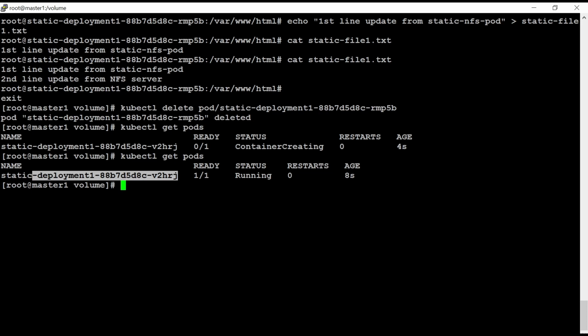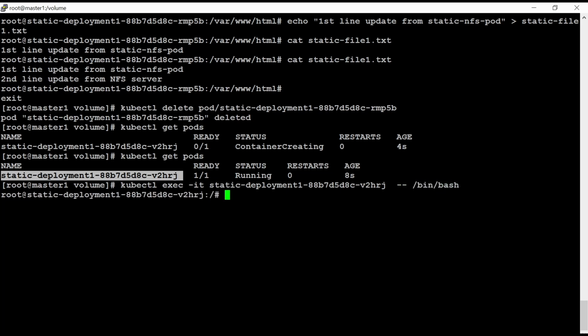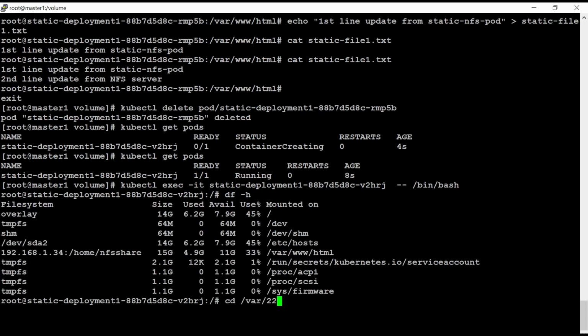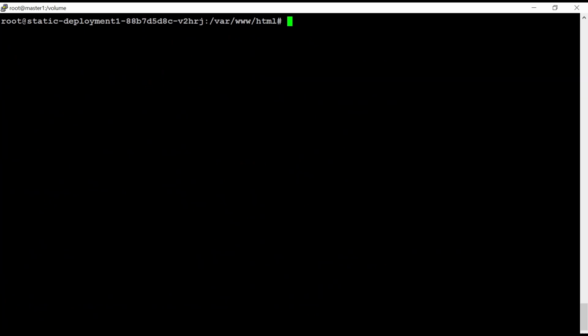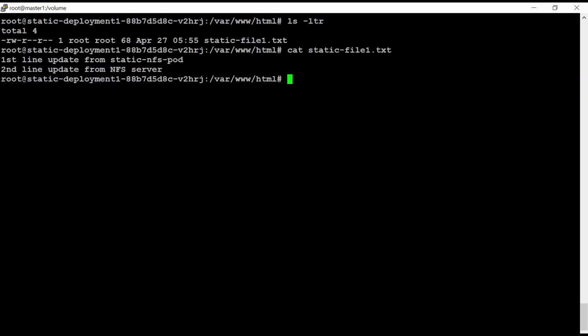Now log in again, kubectl exec -it, this name, --bin bash. I should see this file in /var/www/html. Yes, the file is there. I can see the content. It means that if the pod is deleted, I do not need to worry about my storage files.